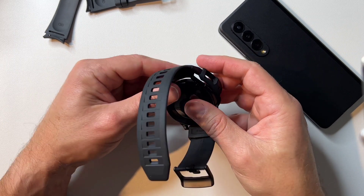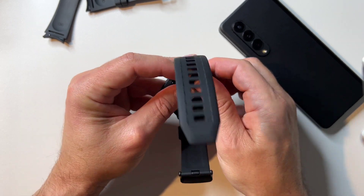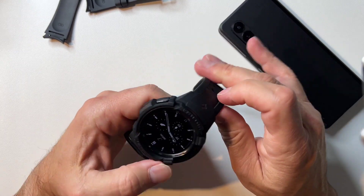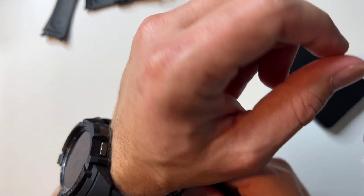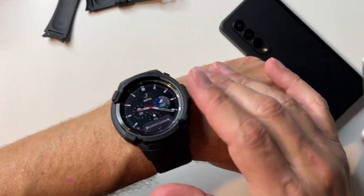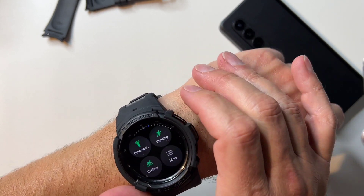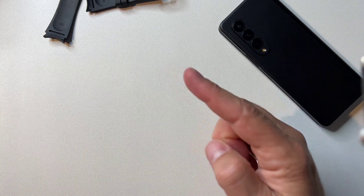And then when you're done, pop your bands off. This would probably take me a little bit of practice to figure out how to do this well. There we go — piece of cake, right on there. Definitely like it. I don't know if it would trap dust or anything in it, but I don't think so. It's definitely durable. If you need to beef up the durability of your watch — even though it is mil-spec — just because it's mil-spec doesn't mean we want to scratch it. It just means it's going to be tough, which means it's still going to work even after some abuse. I really like it. I think I'm actually going to wear this for a little bit — I didn't think I would, but I think I will. Thanks guys, thanks for staying to the end, and we'll see you on the next one.